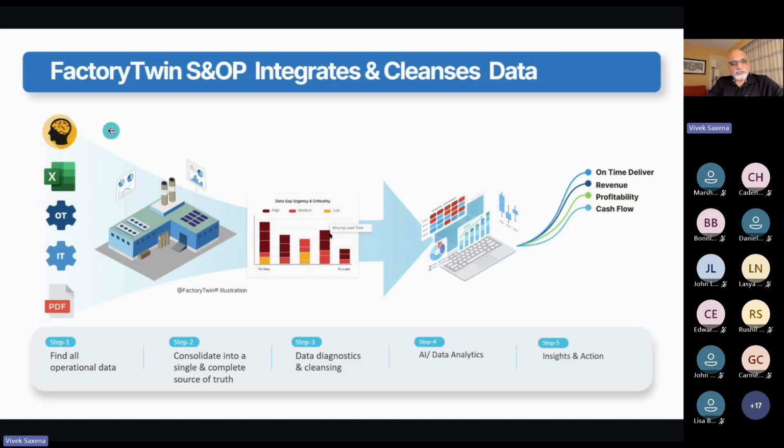So we integrate all those sources of data, including tribal knowledge. And how do we know what tribal knowledge is required to execute S&OP? We've done a lot of research. We started FactoryTwin in 2017, so it's almost 10 years. Through some National Science Foundation funded grants, we are able to estimate, before we start any work, the number of input variables, the data which is minimum and sufficient to solve a business problem like sales and operations planning. Things which do not exist in Excel sheets, OT, IT, and other sources of data, we know reside in people's heads.